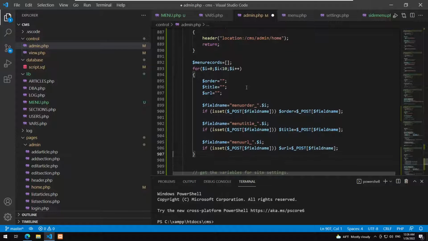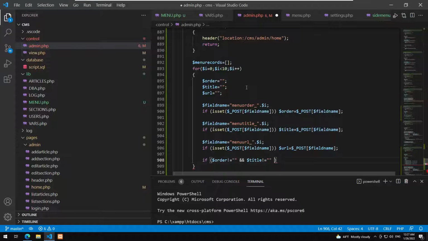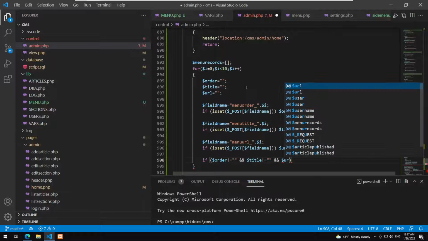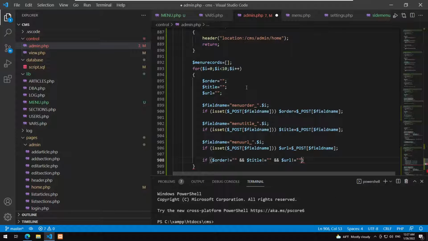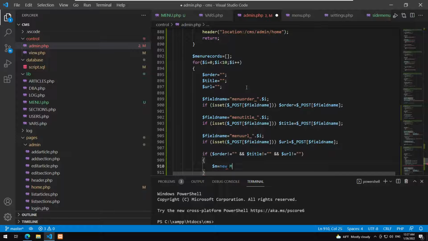So we have these, and the next thing to do is to create a record if these three values are set. So if order doesn't equal nothing and title doesn't equal nothing and URL doesn't equal nothing. So if all three values are set, then we have to say m equals new menu.